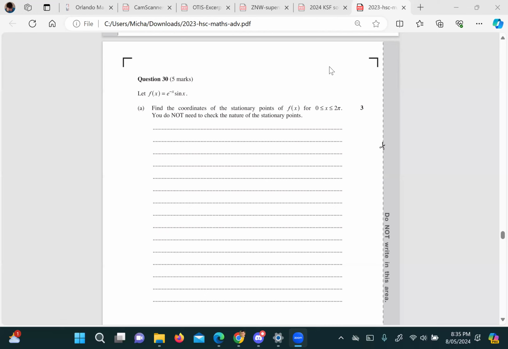So can you guess the definition of a stationary point? Maybe the value will change. I mean, it tells you what this is, right? So this is going to change a lot, yeah. But maybe there's a moment where it's still. So a stationary point is where the derivative equals 0. That makes sense? So you might say S or something, but the stationary points are solutions to this equation.